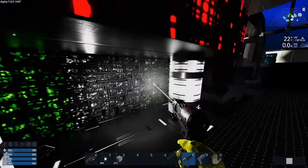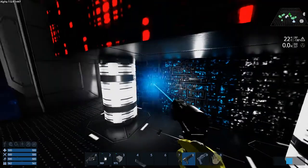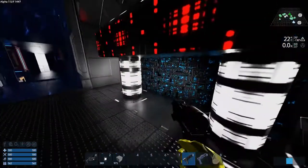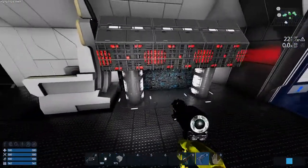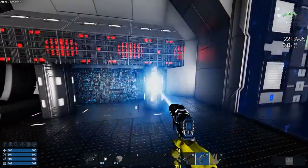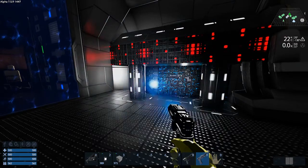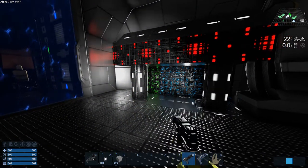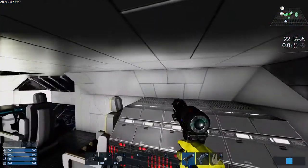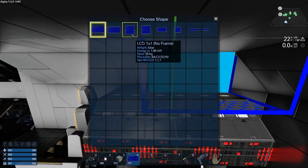I'm going to paint these just... Oh, actually, should I go blue maybe? Go light blue. Yeah, look at that. It's a little less... Your face. These pillars are the same as the fuel conduits on the outside of the hull, so I'm going to change that. Those ones. Oh, damn. No, that one. But blue. Thank you. What I might do is put some LCD screens. No frame.